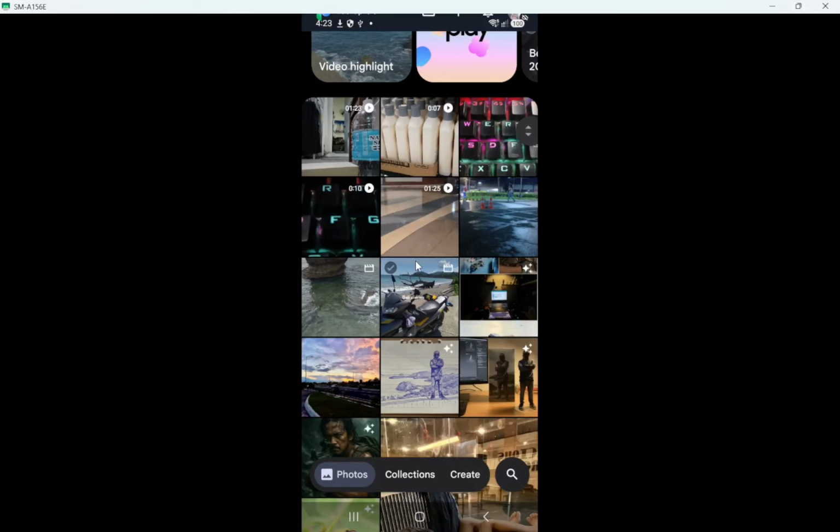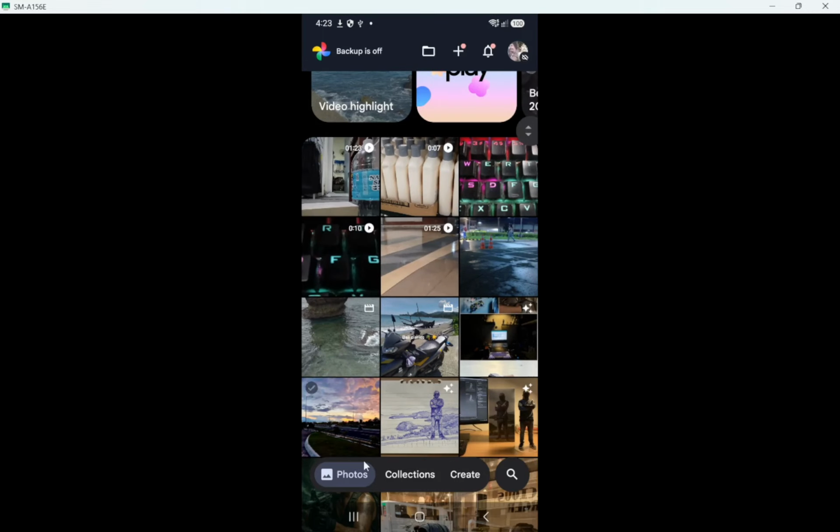Once face groups is enabled, open Google Photos again if you left that main screen. You can tap the back arrow until you return to the familiar grid of photos. This is your starting point for finding the grouped faces that Google Photos has detected. If you just turned the feature on, some groups might take a little time to fully appear, especially on large libraries. After that, tap Collections at the bottom of the screen.